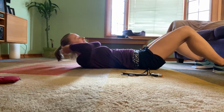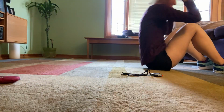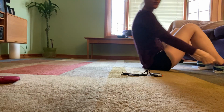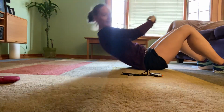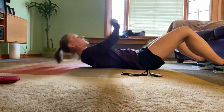Last one. You're going to keep that same motion, but all the way up. Here we go. Take it up. And down. Now, once again, I have my feet underneath the couch here. You don't have to do that. It's harder if you don't. Do what works for you today.